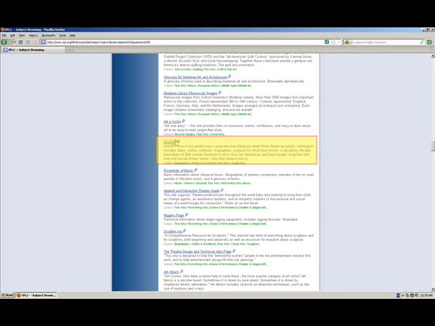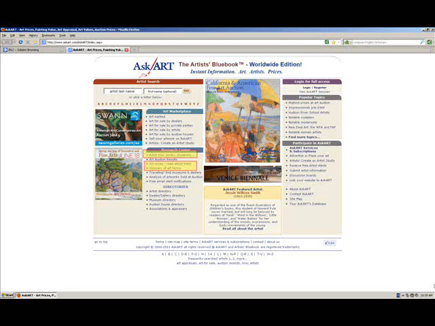If you're looking for information about museum exhibitions or gallery shows of works by a particular artist, Ask Art is a good resource. Ask Art, by the way, is also a good resource for biographical information and style summaries. Information about sales prices of works sold at auction is available through Ask Art, but unfortunately, only to paid subscribers. A lot of valuable information is available for free though.